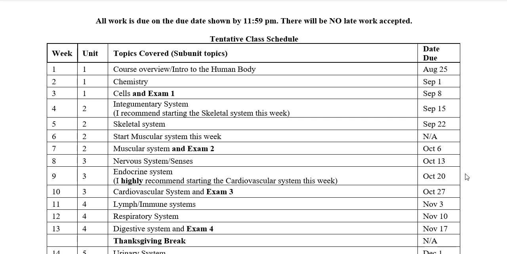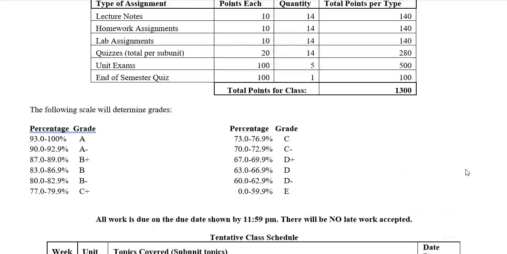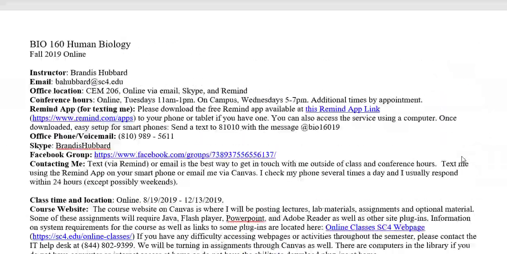And then also don't forget about that Facebook group. I'll scroll back up to the top here. In the Facebook group, I'll be doing updates and reminders and things. So if a student reaches out to me and says, hey, this link didn't work, and I take a look at it, the link didn't work, and I can find a new link, I can post it there and you'll have it immediately, so that when you are working through the semester, you'll have those things available to you.